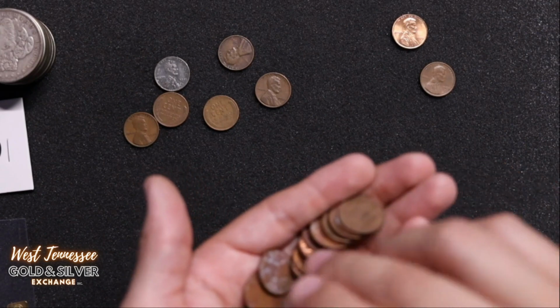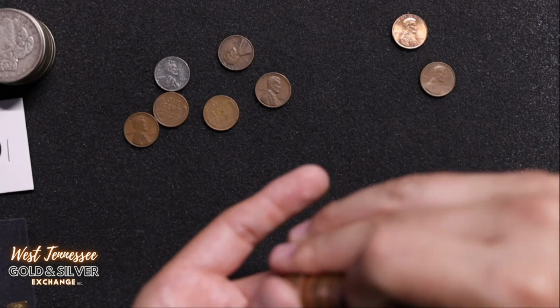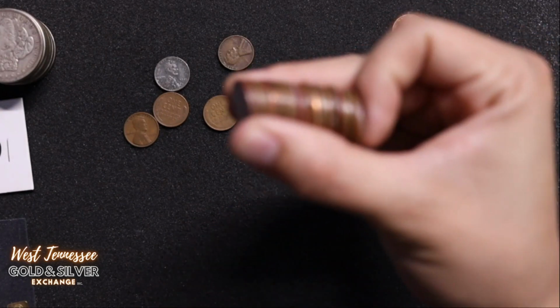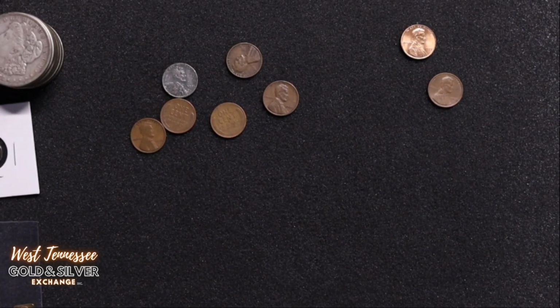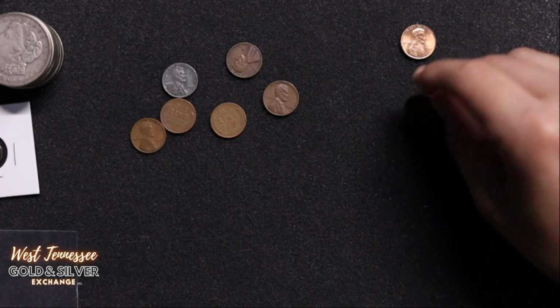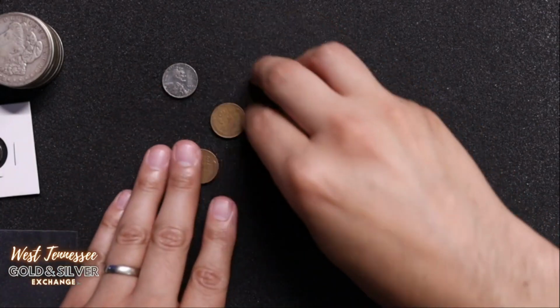And some people ask me why I put it in a gallon. It's because gallons are easy to grab. And a gallon of pennies is easier to manage, easier to lift than it is to grab like a 5-gallon bucket of pennies. So easier to transport. Of course, it takes up a little bit more room because they're gallons, but be that as it may, I do it in gallons. You can do it however you want when they become yours.